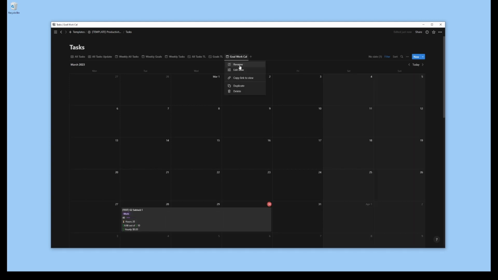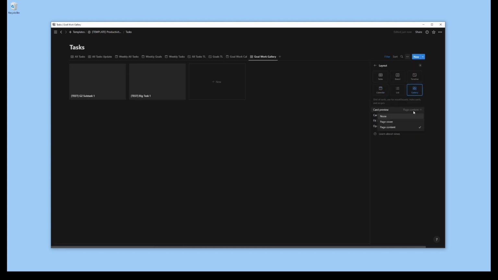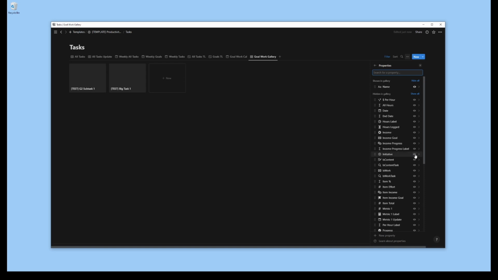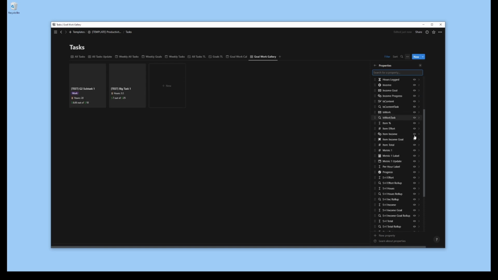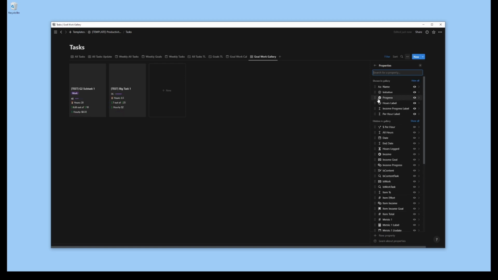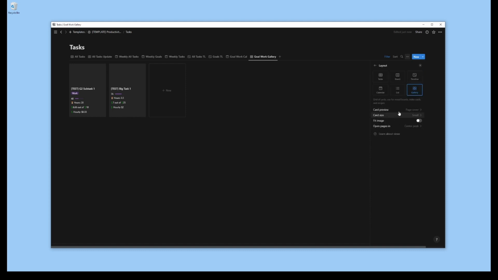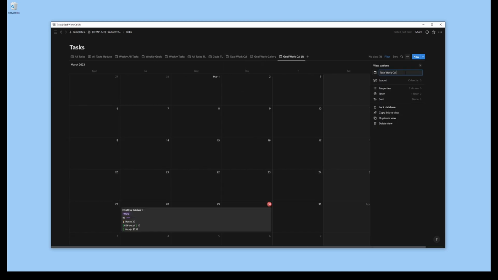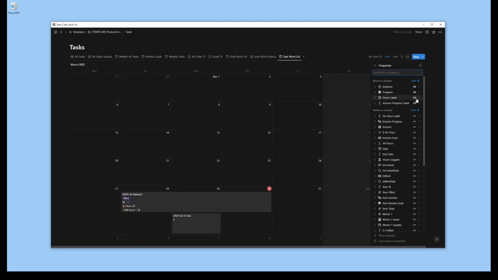The gallery view type is also really good for creating visually pleasant database views. I created a gallery for the work task that looks very similar to the calendar, but instead of laid out on a calendar, it's just a gallery of little squares. This gives you a good look at, a summary of what's going on without necessarily connecting it to time on a calendar. And next I created a content calendar. It's just like the work calendar, but instead of filtering on is work, we are filtering on is content. That's all I'm creating right now for tasks.